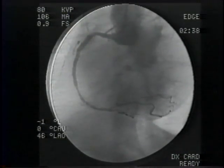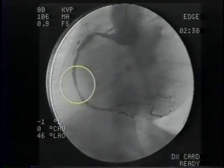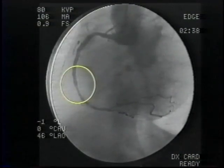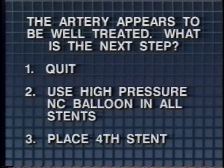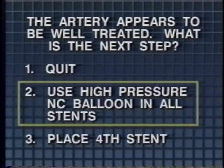Angiography shows the proximal segment to be free of evidence of dissection. There is still a slight step down distally at the junction of the most distal stent and the native coronary artery. The artery appears to be well treated. What is the next step? Quit, use a high-pressure non-compliant balloon in all the stents, or place a fourth stent? A high-pressure non-compliant balloon should be used to fully expand all of the stents.